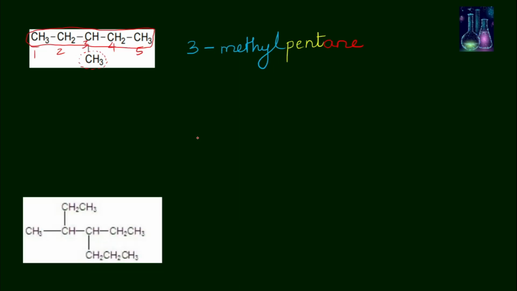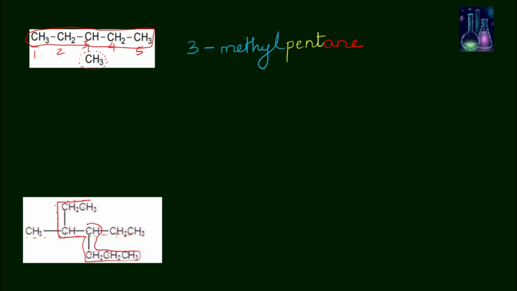Now, the molecule looks a little more branched, but it is easy. First, identify the longest carbon chain. If I see this as the longest carbon chain, I have 1, 2, 3, 4, 5. But wait, there are other ways also. 1, 2, 3, 4, 5, 6. If I go in this direction, from here to here, I have 6 carbons. Also, there is another possibility. 1, 2, 3, 4, 5, 6, 7. So this becomes my longest continuous carbon chain.